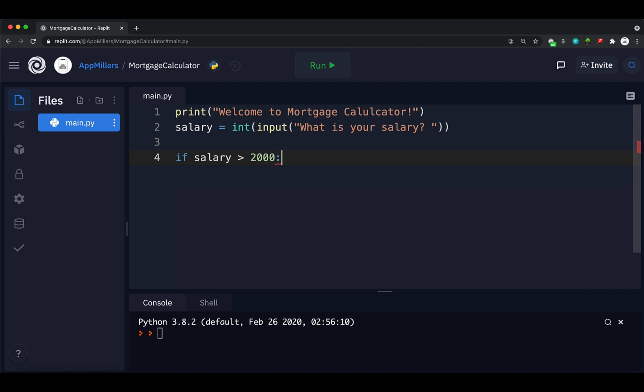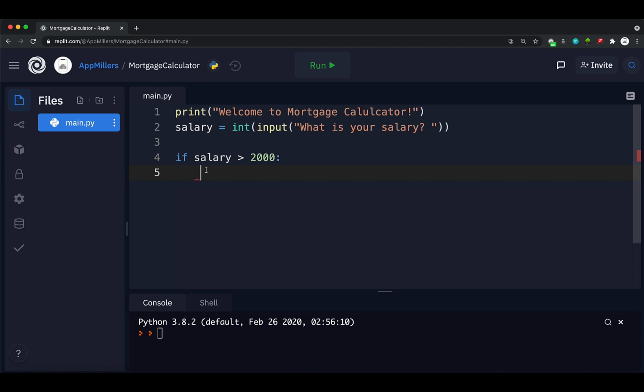Now after putting the colon, if we hit enter, you will see that our cursor is indented. As you can see, our cursor has not come over here, it has come over here, which is indented. This is very crucial in Python because you have to be very careful about indentation. This means that whatever I'm going to write over here is going to be executed if this condition is met. So if I put something over here, we are going to get an error. We have to put it at the indented level.